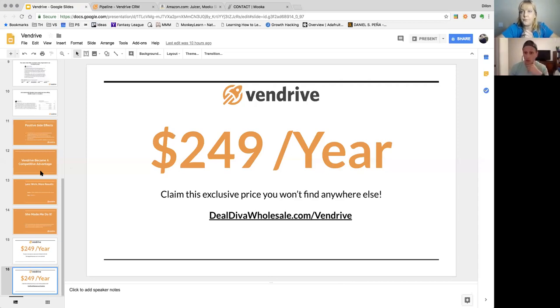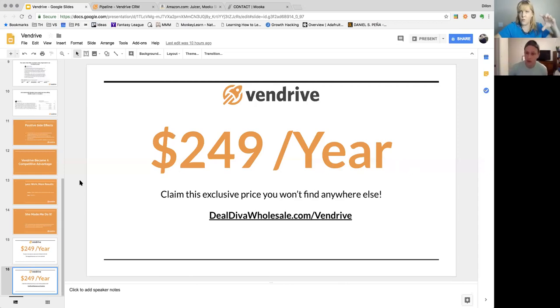Exactly. Yeah, absolutely. And so that's a cool thing: Vendrive isn't too strict in the way it's structured. It is a little open right now, to where you can customize the workflow a little bit, right? So you can have your own templates. Not every seller or user that we work with throws their ASIN as the first note. I do that, because I just like to have it there. Even though I have it linked over here, I still, for some reason, just like to have that as my first note. So, what I was wondering why you did that, because I use it a little bit differently.